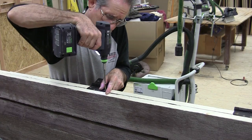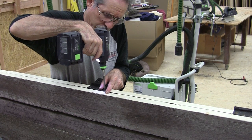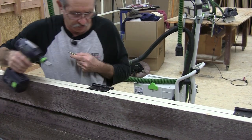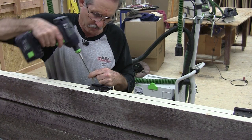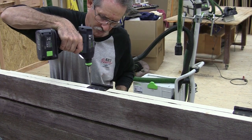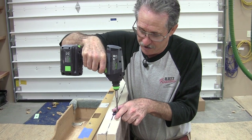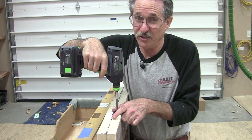And I'm driving a long screw. This is a steel square drive screw, not the short hinge screws that came with the hinges, because I'm really concerned about the weight of these doors. In fact, I should be putting these on with a bigger hinge, but these will do.